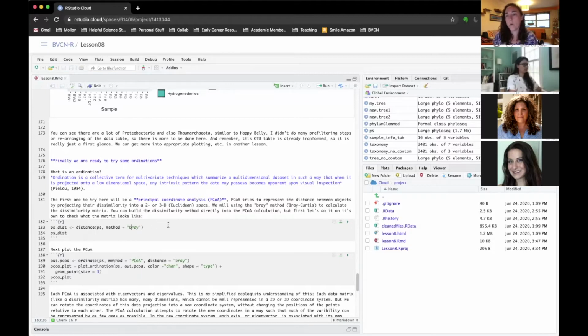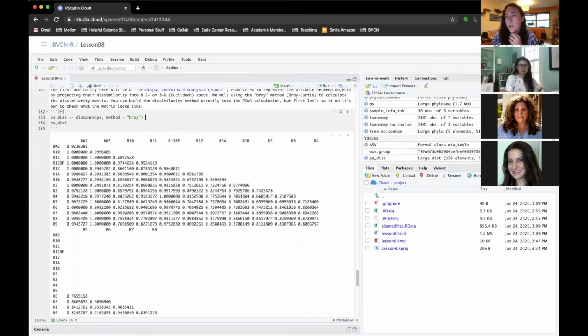So ordinations depend on an input data set, and often we use something called Bray-Curtis dissimilarity. This is a calculation of how dissimilar each sample is from every other sample based on the distribution of ASVs within that sample. If you go to the help menu and look up this distance function, or look it up in vegan, I think it's called vegdist, it shows you the actual algebra that it's doing. But anyway, if you take a look at a distance matrix, it looks something like this.